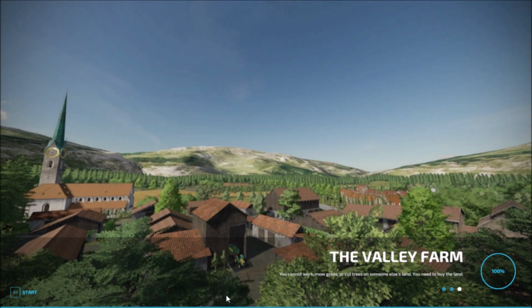Back to another map showcase. Today's map is the Valley Farm. So let's head in and see what the map looks like.